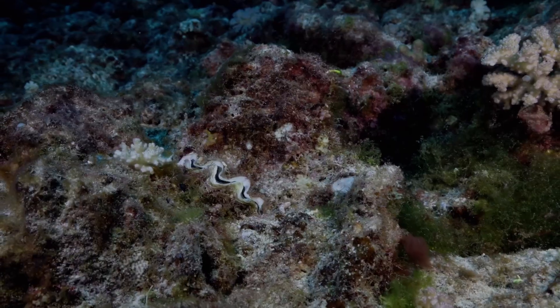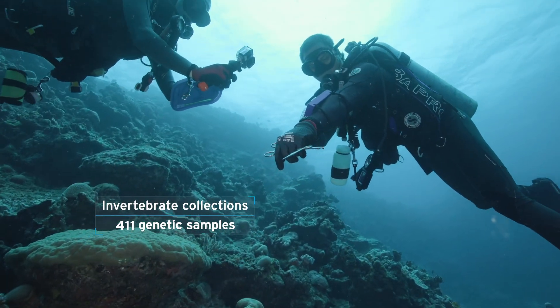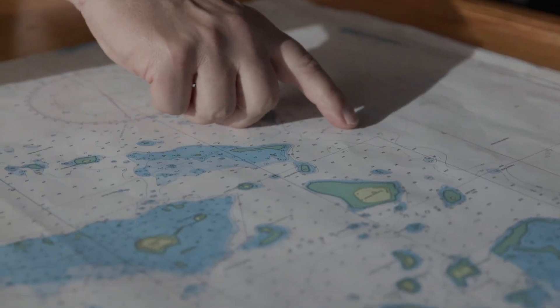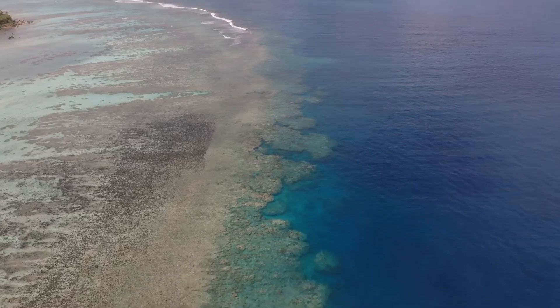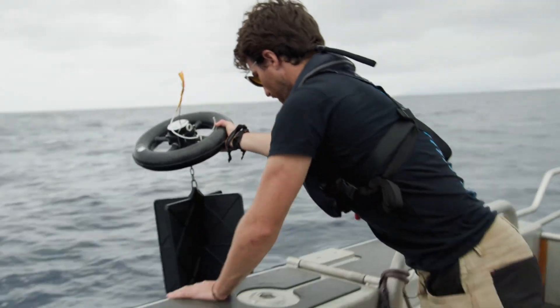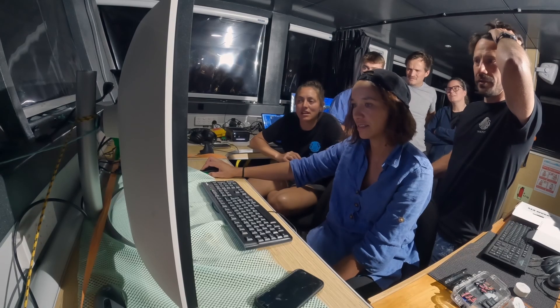The particular clams that we're focusing on here are an indicator for climate change. We take small tissue samples from them to do genetic analyses. One of the things we're really trying to do as a research programme is contribute to locations where relatively little is known — where can we make the greatest impact? This data will be used for a regional understanding of the islands here in Tonga, not just in Haapai but all of the islands, and put that into a wider context for the change happening in the southwest Pacific and globally around warming oceans.